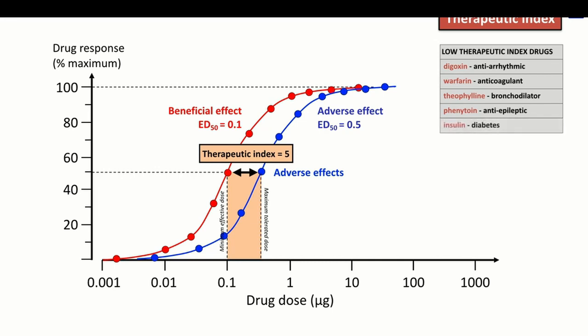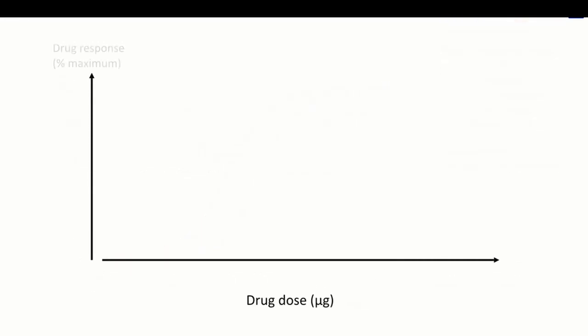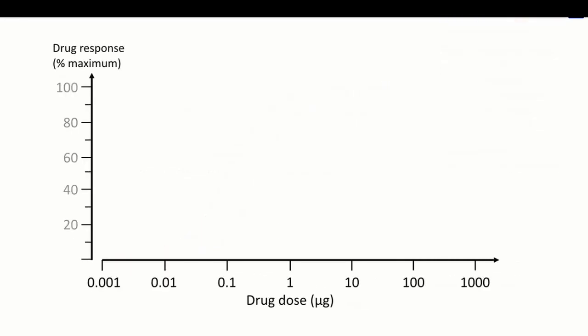In each case, doses have to be titrated carefully for individual patients to maximize benefits but avoid adverse effects. This is done by monitoring drug effects closely, either by clinical assessment or by regular blood sampling, a process known as therapeutic drug monitoring.